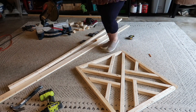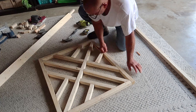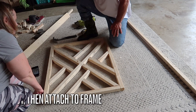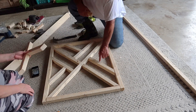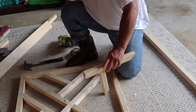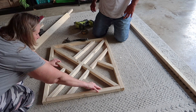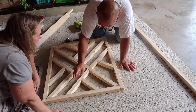Now that I have all the pieces cut, my husband is going to help me nail them together — I wanted to use the nail gun but he said no, so here we are. What we're doing first is nailing the inside pieces and then attaching them to the frame. If you start nailing from the outside, you won't be able to nail the ones on the inside. We're just tacking two nails into these little pieces and then attaching those to the outside of the frame to secure it. Even though it looked correct when he pulled it out and nailed it, when he put it back in the frame it wasn't correct — we went back and forth on this a few times.